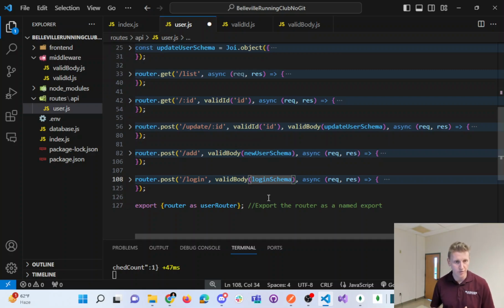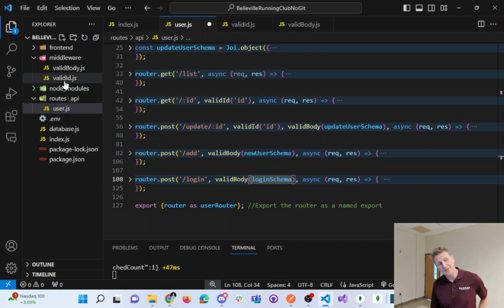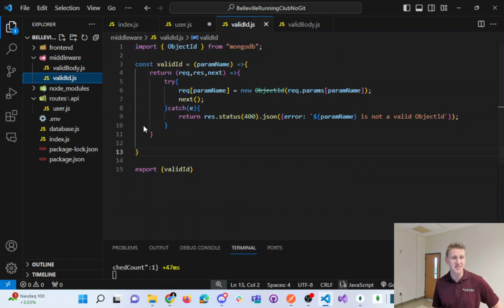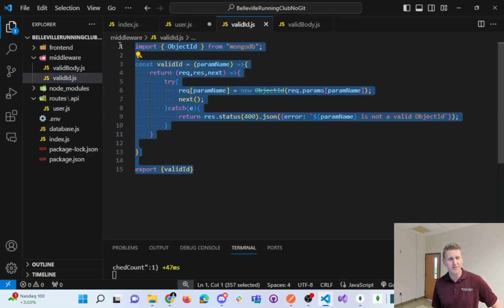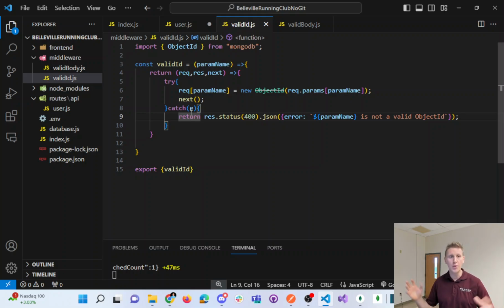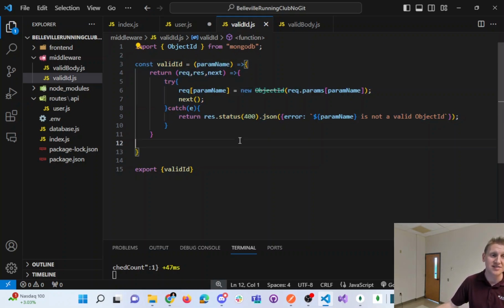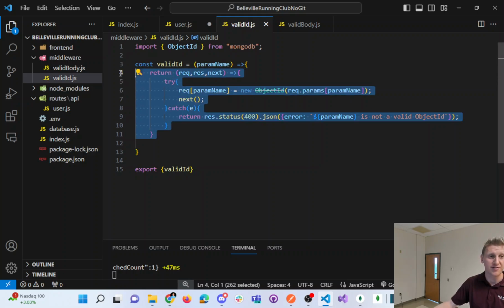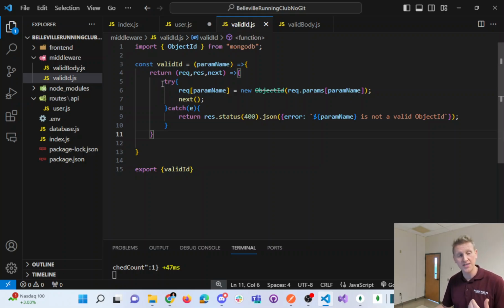So this is Joi. This is a quick overview of Joi, writing some middleware, which is definitely some of the more cryptic syntax. Again, a middleware function is just something that happens in between the request and the response. So the request from the client, the response from the server. It's a function that runs, and a typical convention for middleware is for them to return a function.